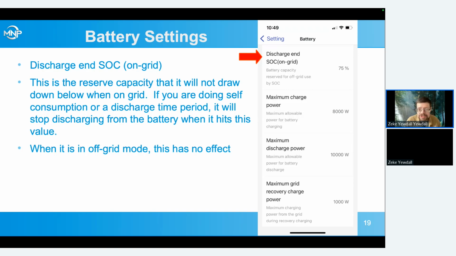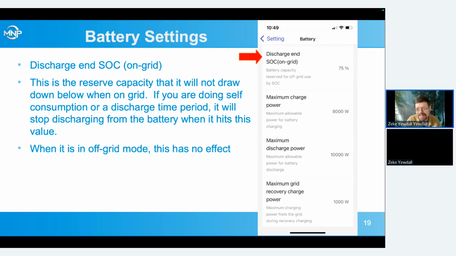If you're mostly concerned with off-grid, say you've got a battery backup system with net metering and you just want to keep those batteries full all the time, we want to set this discharge SOC on grid, or reserve capacity, to not 100%, because then we run into that state of charge drifting issue.